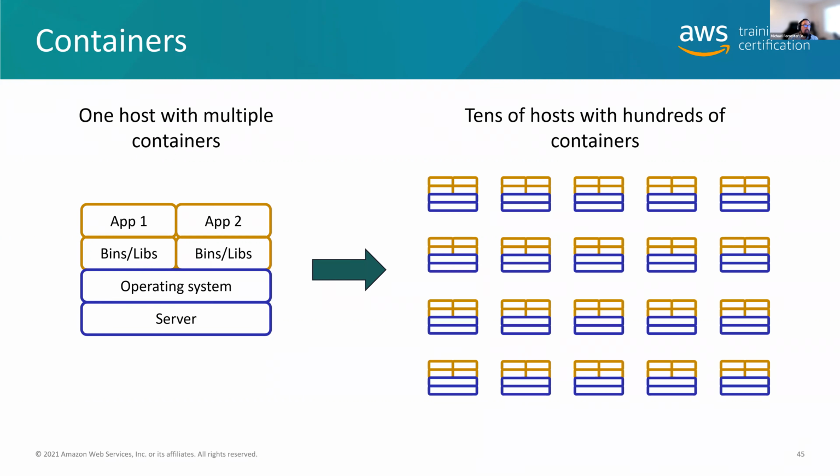So for example, if you need to scale from one host to thousands of hosts, so just so you know, a standard cluster in Kubernetes can run up to 5,000 hosts, so 5,000 virtual machines. This allows you to distribute containers across a large number of boxes, and you can actually use what's called container orchestration to manage how these processes are run all across your entire fleet of systems.